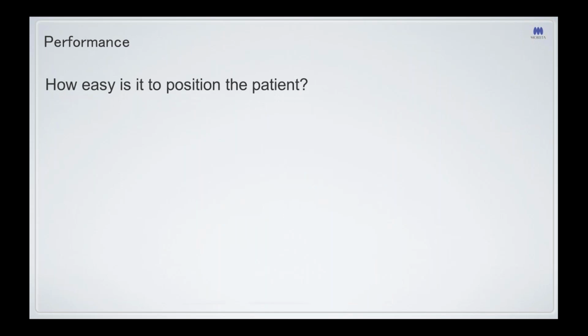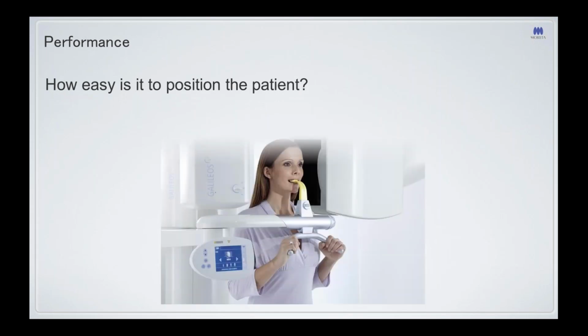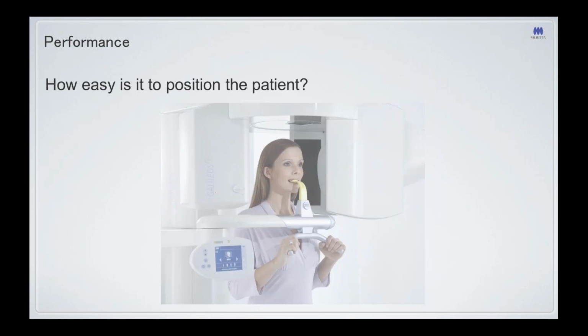And also, how easy is it going to be to position your patient? Now, if your patient looks like this particular patient, she has her dentition, very easy to position. She's also young, she can stand. But what happens when you have a patient that looks like this? Here's a patient that doesn't have her full dentition. If you had to go back here and try to get her to bite on this bite stick, she has nothing to bite with, right?